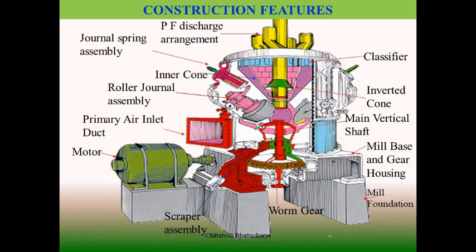There is a gearbox fitted with the vertical shaft. This vertical shaft is attached to the bowl and thereby rotates the bowl. The gearbox is arranged such that the driving end is attached to a motor, and there is a bevel gear, and this bevel gear with the pinion rotates the vertical shaft. The entire gearbox is filled with lubricating oil, so that all the bearings can be lubricated.